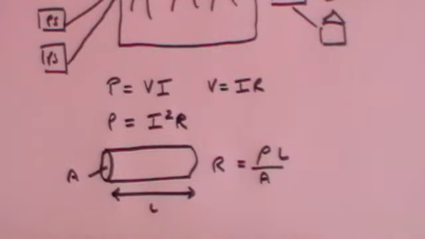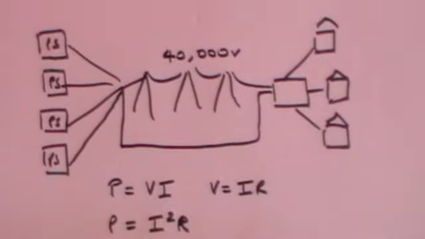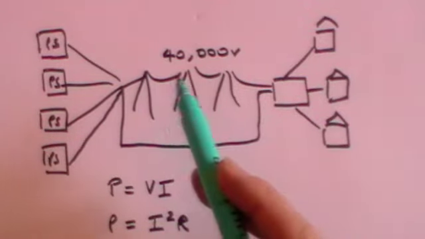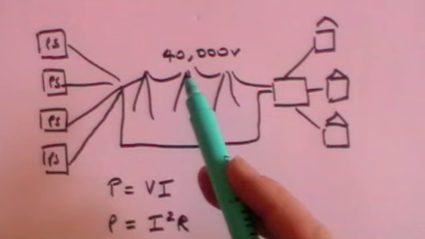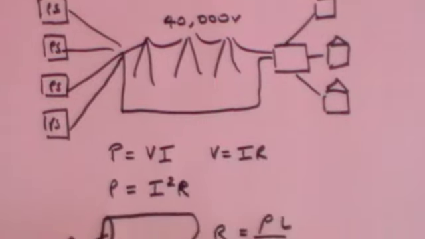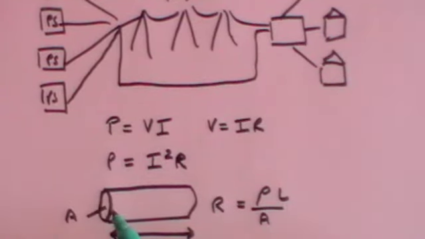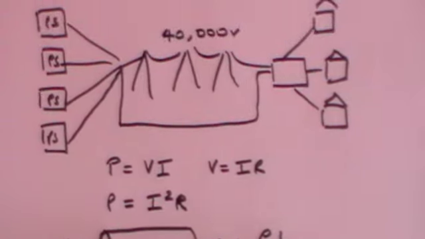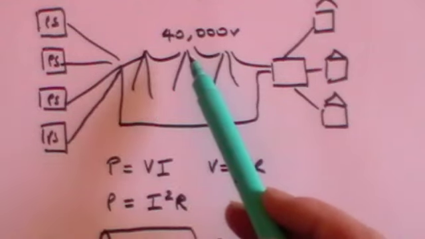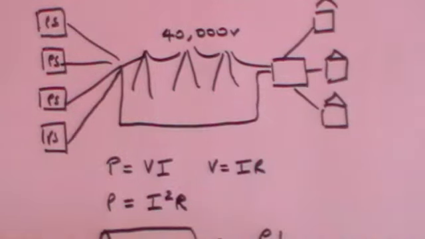This, of course, is the cross-sectional area. This is the length. Now, for the cables which take electricity along the pylons, almost certainly they will use copper wire, so that will have a low resistivity. They will have as thick a cross-sectional area as they can, but there's a limit to how thick you can make this cable, because the thicker you make it, the heavier it becomes, and the more difficult it is to make sure that it doesn't break or sag or fall off of the pylons.